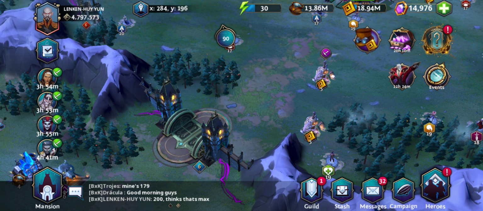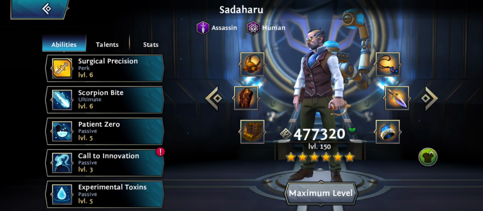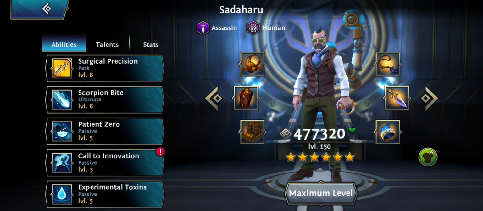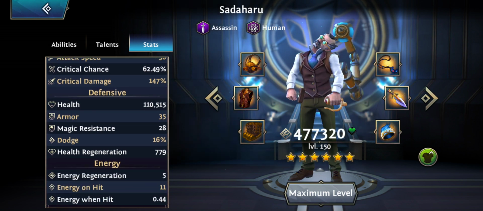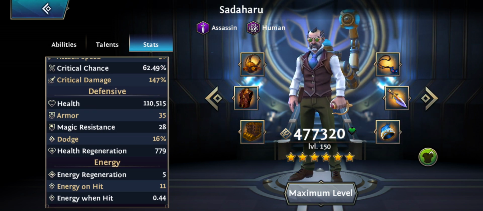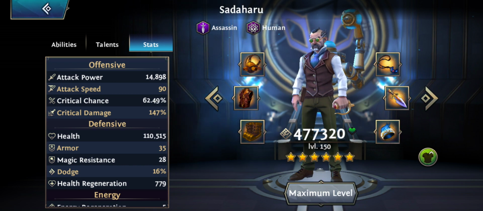And today I'm going to finish this video by showing you my level 150 Sadaharu, and which gear I'm using on him. I have mentioned before that the best stat you want is basically energy on hit on all your heroes, more or less. Some really demand it, some not as much. And in my opinion, Sadaharu is one of those that doesn't really need energy on hit as much. So I've gone full out on crit chance and critical damage.